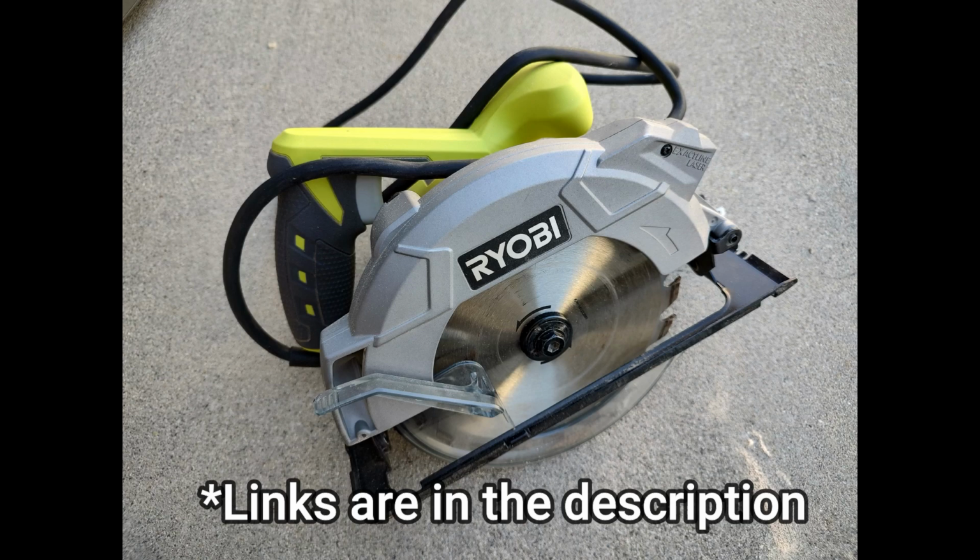Circular saw. This is optional since most lumber stores would cut lumber into the size you want, and you need to cut only a single straight line for this project. But if you're doing woodworking in the future, definitely consider having one. Forget about hand saws. It takes too much time and won't make a straight cut. This is a Ryobi circular saw. I mean, it's a Japanese company and we pronounce it Ryobi.